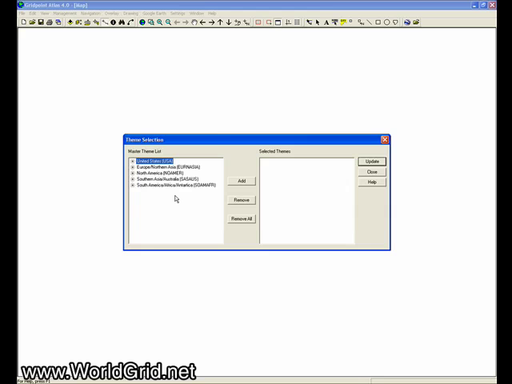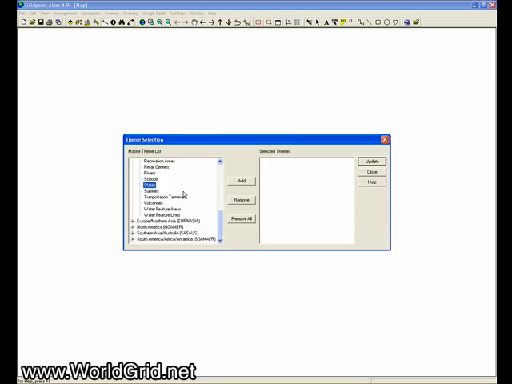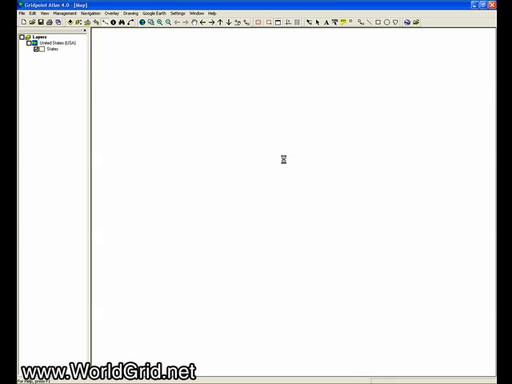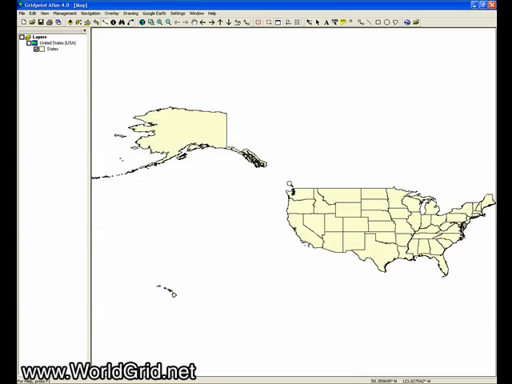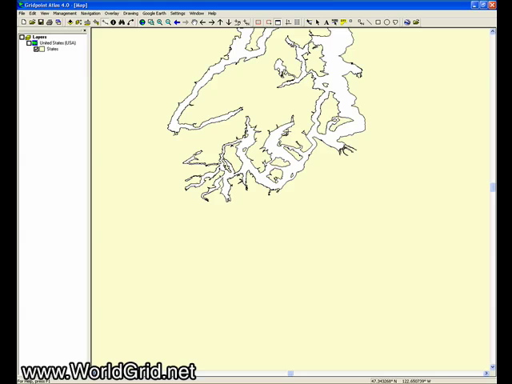So what we want to do is first create a map. And let's just say we'll pick a map in the United States Library. So we want to create a base map layer first. We'll add states to the map and then we'll update so it'll draw it. And the map libraries are not copied to the hard drive. I'm running off of a DVD-ROM, so it's a little slower. So let's zoom in on Washington State. This is the area that I live in.